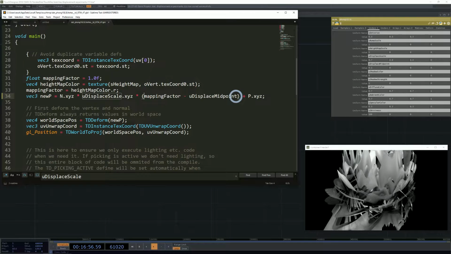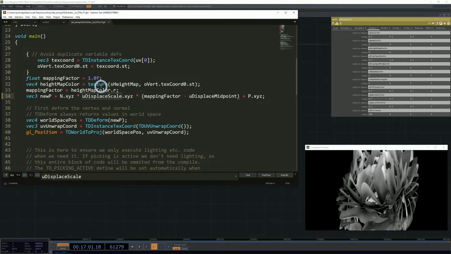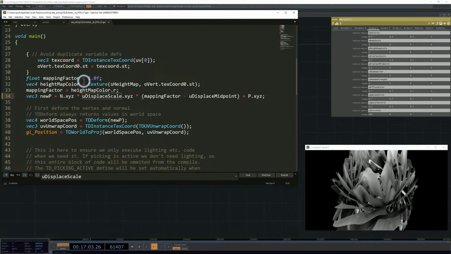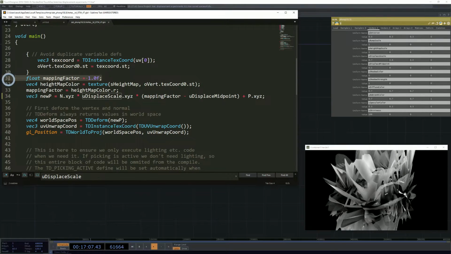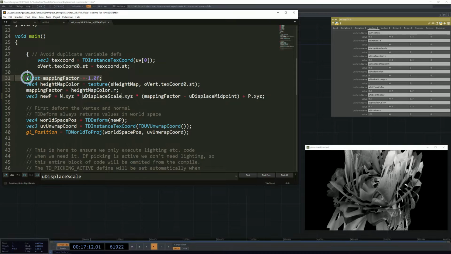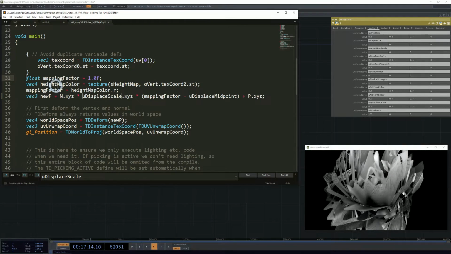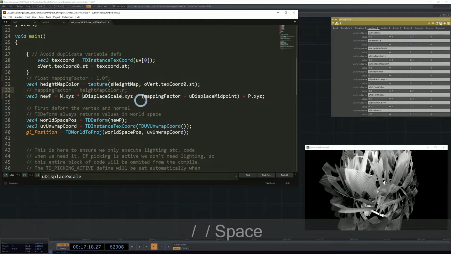So we don't need displace midpoint. And I don't see why we would use the mapping factor at all. It's better not to delete it, maybe we will need it later, and we just comment it out so it doesn't work.